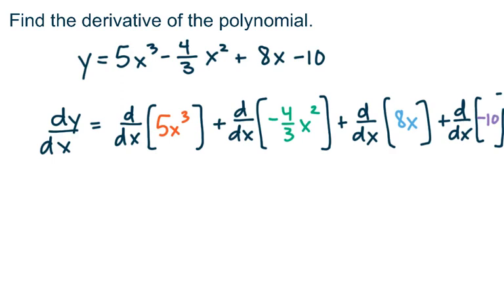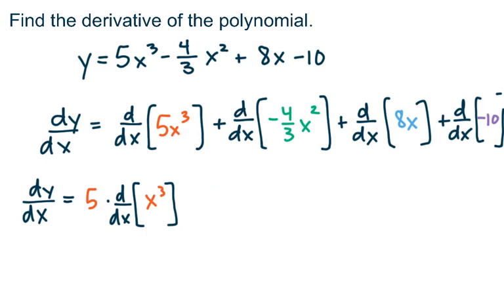Basically, what we've just said is it's legal to take the derivative of each of these terms. If we have lists of values that are all added or subtracted together, we can take the derivative of each one of those terms. I'm going to write this out a little bit differently and pull my constant multiple out for each one. I'm potentially showing you more work than you need here, but I'm just trying to illustrate the rules. So I can pull that 5 out.